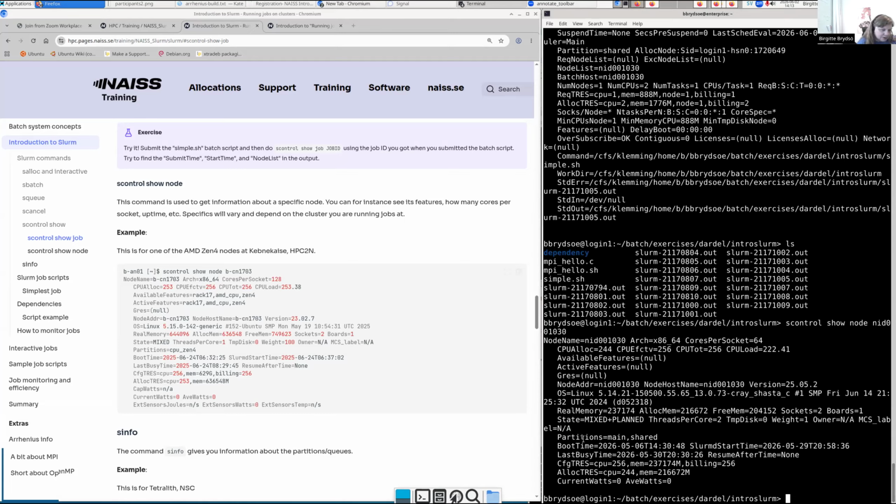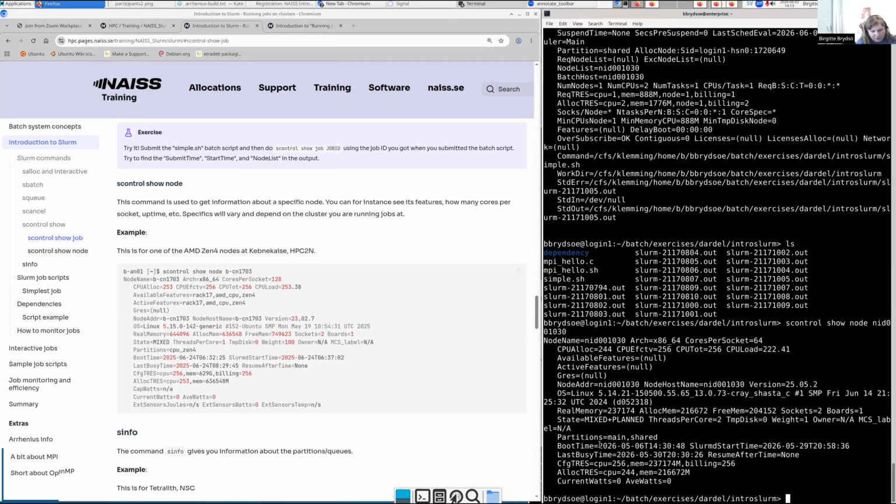What partitions does it belong to? It belongs to the two partitions on Dardel, which are main and shared. It's not a GPU node, so it doesn't belong to any of those. It doesn't have extra memory, so it doesn't belong to an extra memory partition. It belongs to the two regular ones. When was it booted? Or when will it be booted next time?